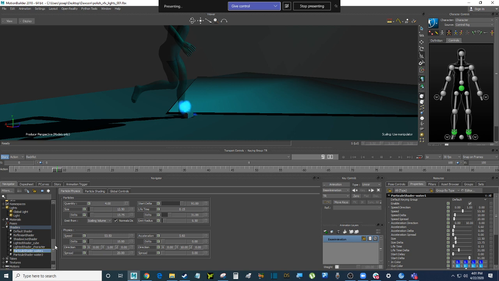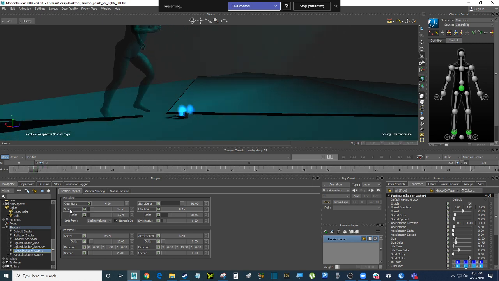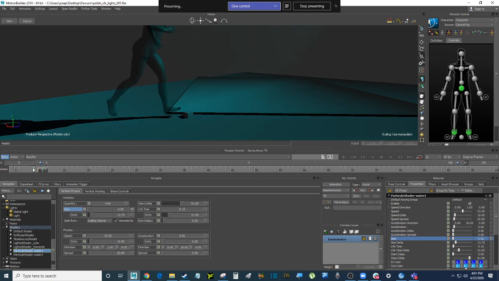Okay, so what do we do? We just keyframe the size. So in here we select the size and we bring this down to 0. And on frame 9, see it shows up the key here because we've selected the track.